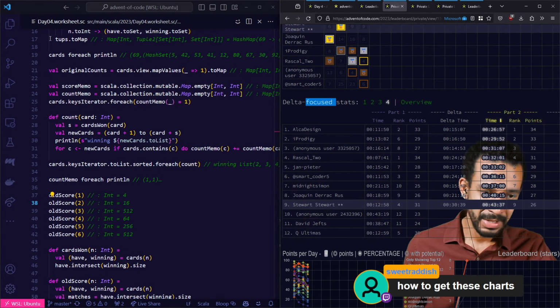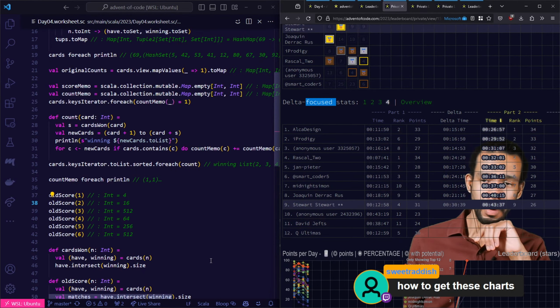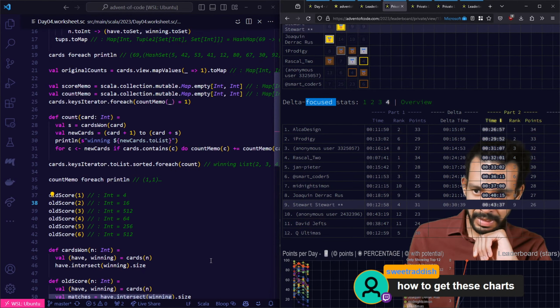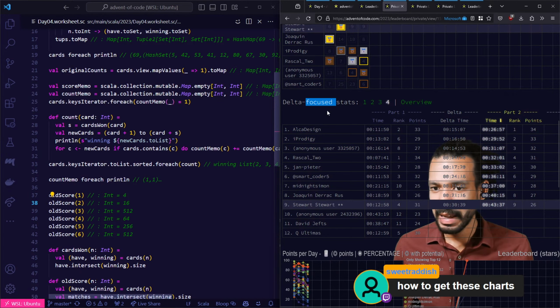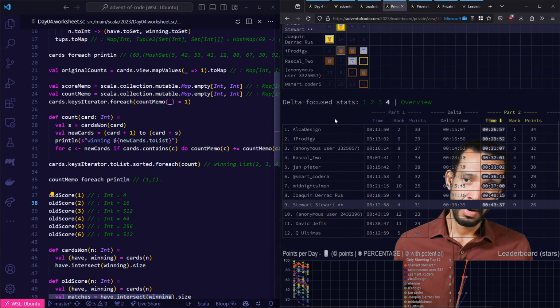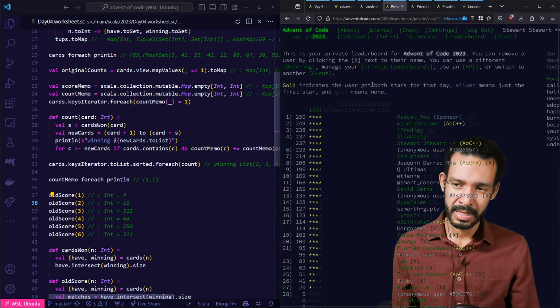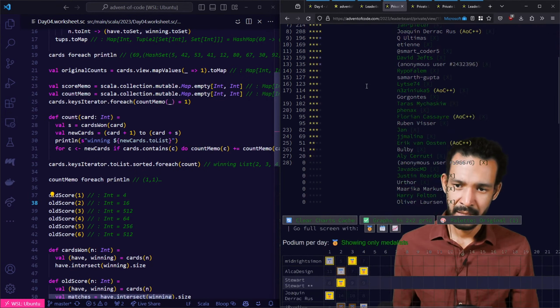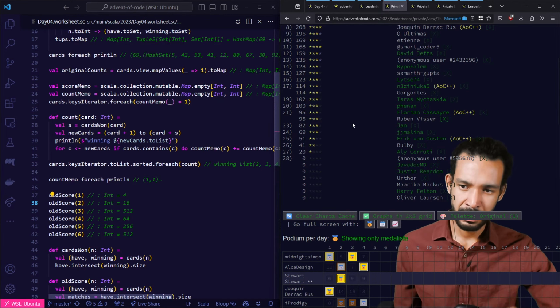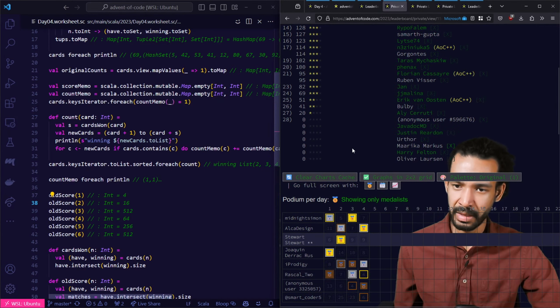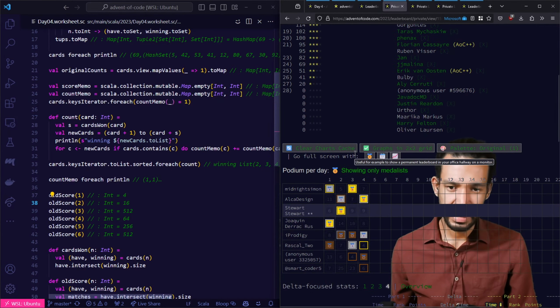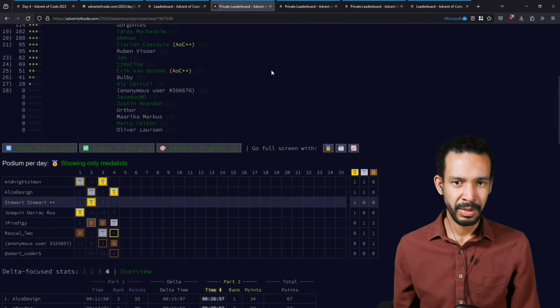How to get these charts? Oh, okay. Well, on my Twitch page, if you scroll down a little bit in those panels, I have linked these. These are extensions, so there are Firefox and Chrome extensions. I think I've linked the Firefox one, but you can still find the same thing in the Chrome store. And these are great. Let me show you a bit of this.